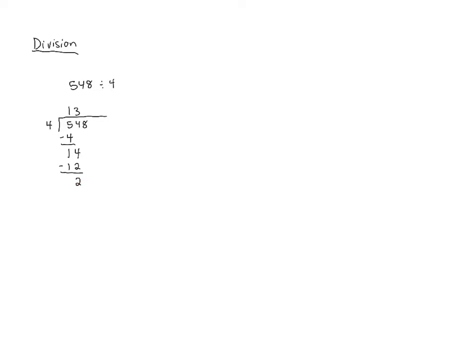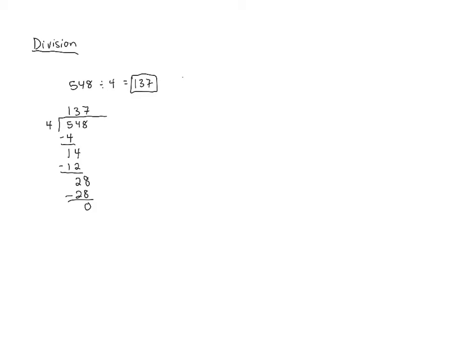And then we bring down the next digit, which is 8, and we do the same thing. How many times does 4 go into 28? It goes in 7 times. 7 times 4 is 28. And we've got no remainder down here, which is how it's going to work for the problems that we're looking at now. We will look at problems with decimals later this week where we will have to kind of keep going. But these are all built to divide evenly. So in this case, 548 divided by 4 gives us 137, and that's our answer. This is how the division algorithm works. This is how we do division.